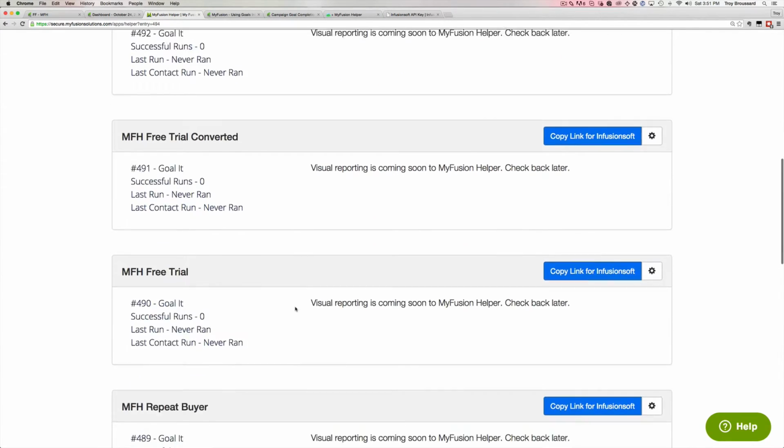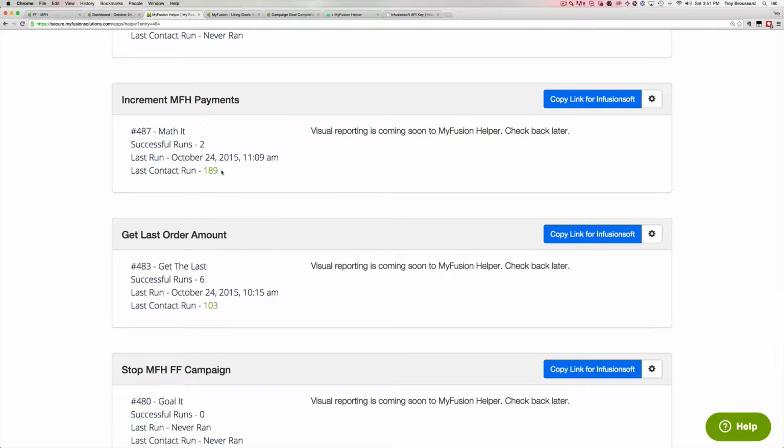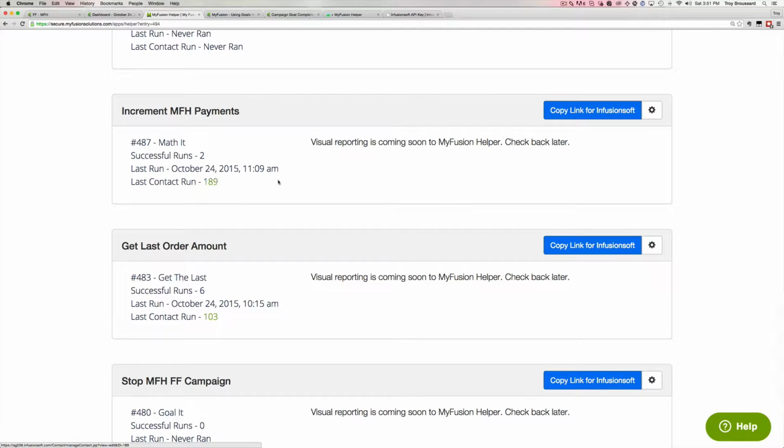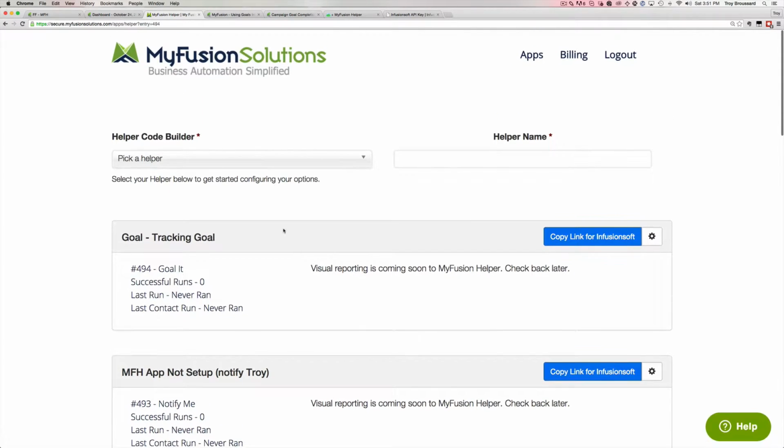So on this particular one, it's just a test app, so we don't have much in here, but here's one for example. And if you notice, when I hover over this contact, if you look down here at the bottom, you'll see that that's actually a link, and it's going to launch Infusionsoft and go straight into that contact. So this is very helpful when you're testing and debugging to be able to go straight in and look at the last contact that it executed for. It's also helpful to see the number of times it's executed, and the last run times, to know that it's actually functioning when you're setting up your testing.